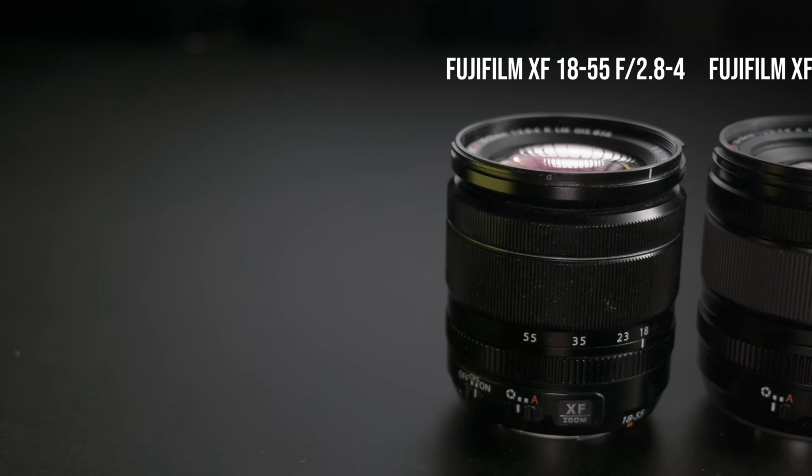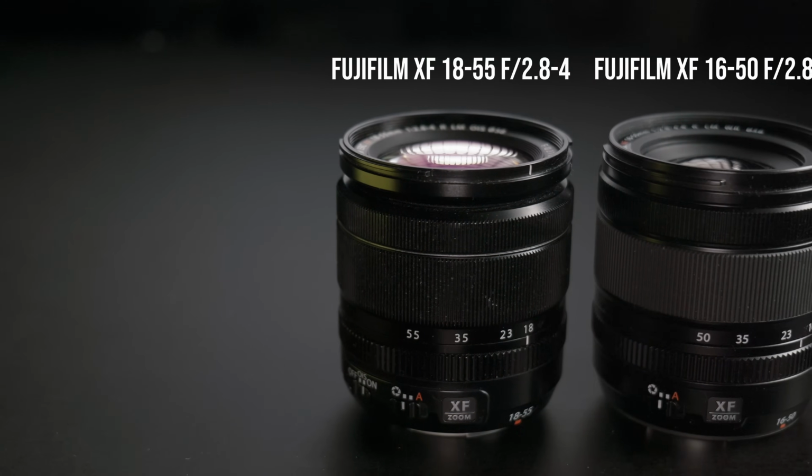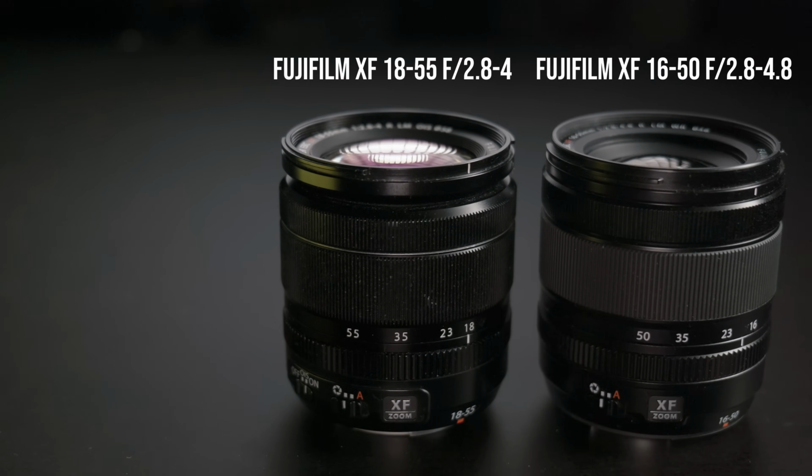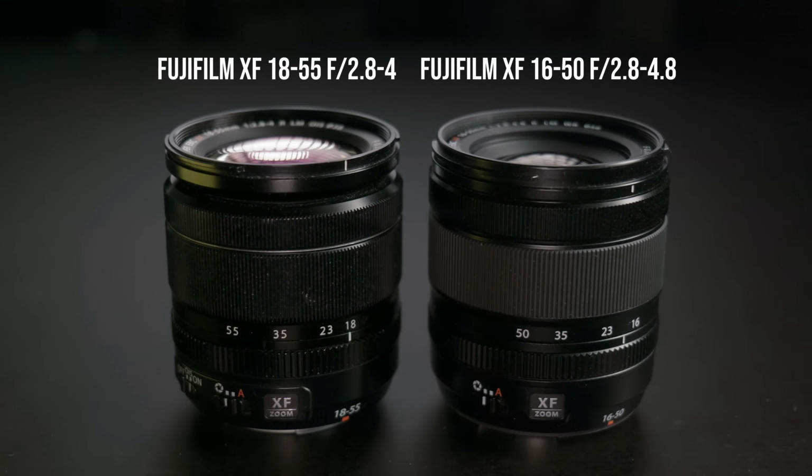The zoom ring on the 16-50 lens is now a rubber ring. There isn't any OIS switch on the lens body anymore because this lens doesn't have optical image stabilizer.